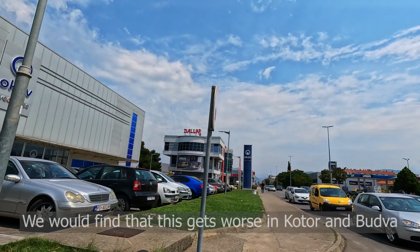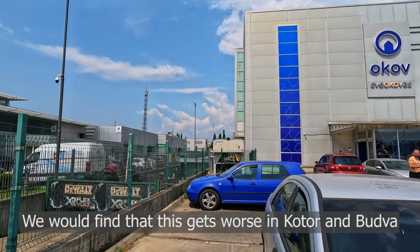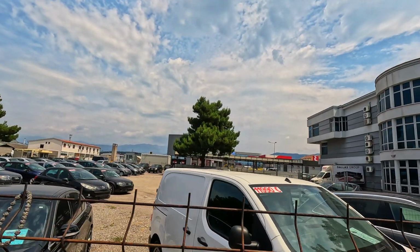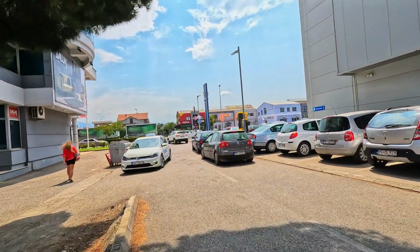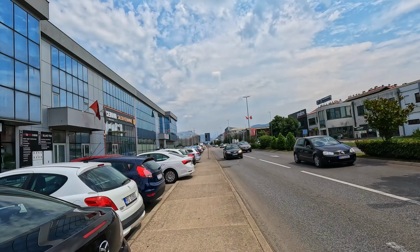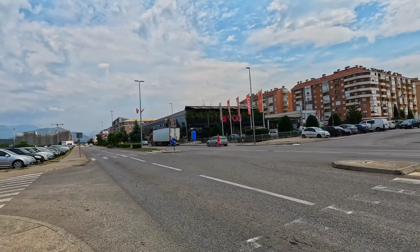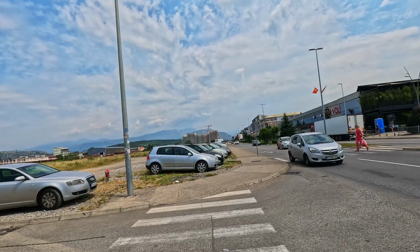Yeah, we noticed compared to Greece, here people, at least in Podgorica, tend to be less relaxed, more in a hurry. Beautiful mountains in the distance. Another thing that I noticed in Podgorica is that there are not that many high rises here. Yeah. It's mostly like, I don't know, 10, 15 maybe stories, buildings. This is nice and open. Yeah. You can see the mountains better. Yeah, there's a lot of undeveloped land here.